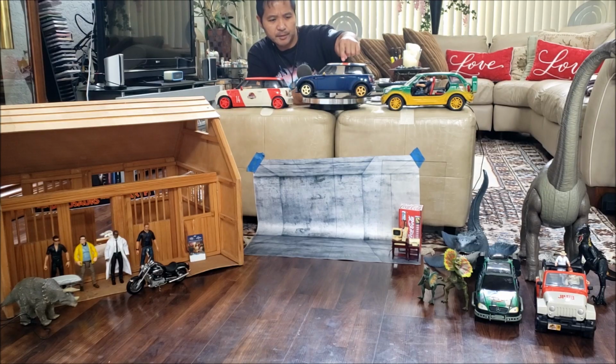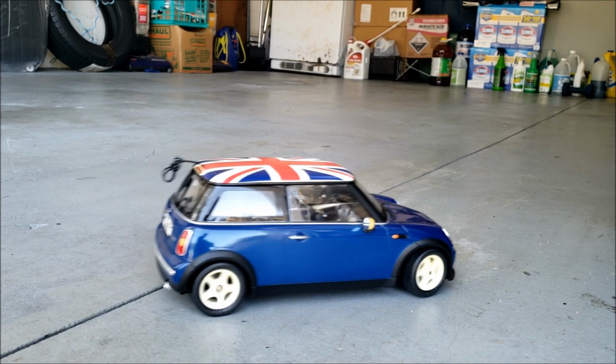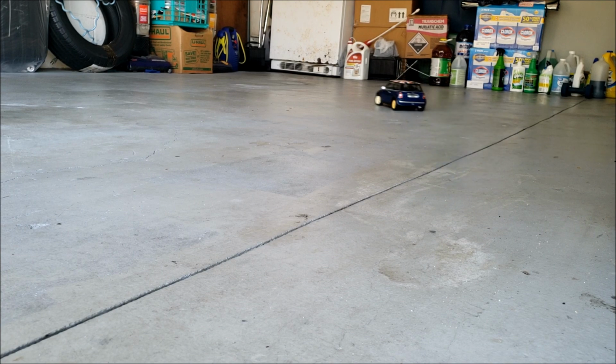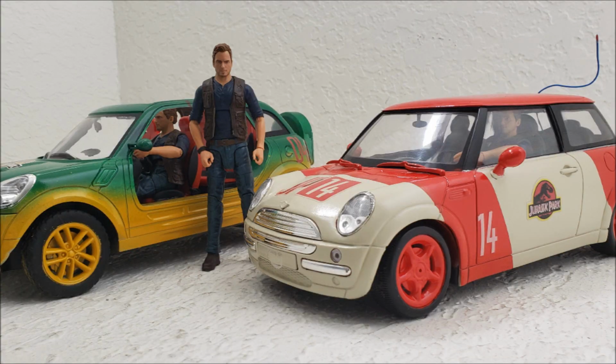So this Mini Cooper right here, it's pretty much stock. I didn't get to do anything with this. When I was filming the video, it wasn't working, so I just kind of left it in the background. But after I made my video, I got it to work. So this one ended up being a static piece. Now these two cars here are the hero cars from my mini movie, and they have custom paint jobs and some sweet Jurassic decals on them.